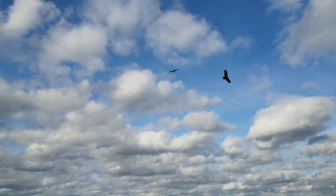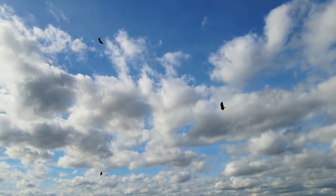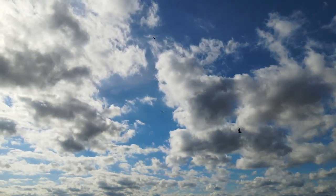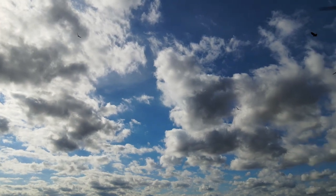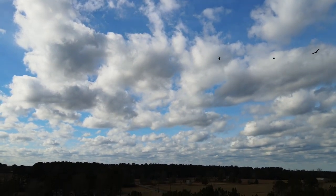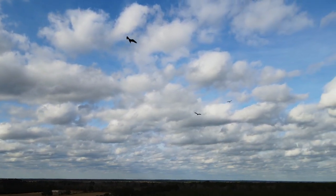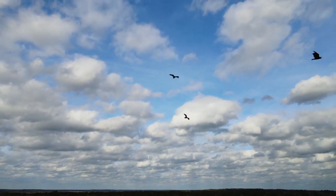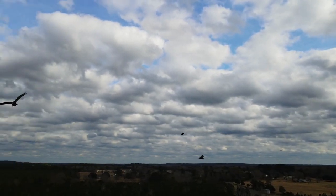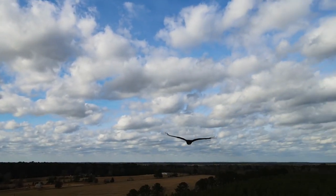I'm just kind of spinning the drone around in this hole. I've got the gimbal pointed up as far as it'll go — at the maximum up angle. I'm going to come up and lower the camera a little bit, raise my altitude, and get right in their faces — right in the sweet spot. They're circling around me, literally. I'm riding the core. Don't make me put it in sport mode. He juked me. I guess they're curious about this thing and want to come over and see what it is.